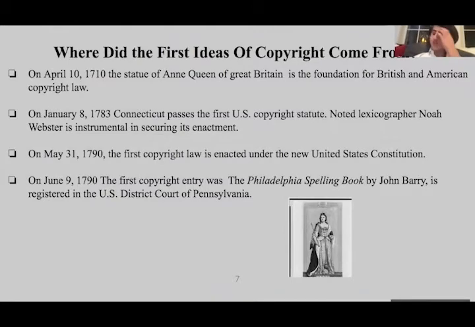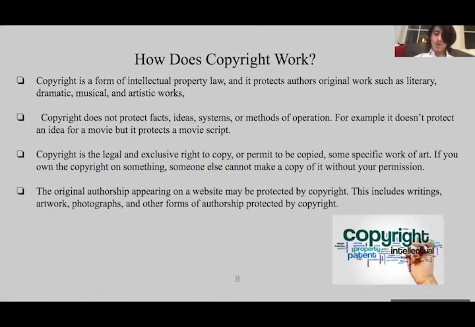Where did the first ideas of copyright come from? On April 10th, 1710, the Statute of Anne, Queen of Great Britain, is the foundation for British and American copyright law. On January 8th, 1783, Connecticut passed the first U.S. copyright statute. On May 31st, 1790, the first copyright law was enacted under the new United States Constitution. On June 9th, 1790, the first copyright entry was the Philadelphia Spelling Book by John Barry. It is registered in the U.S. District Court of Pennsylvania.